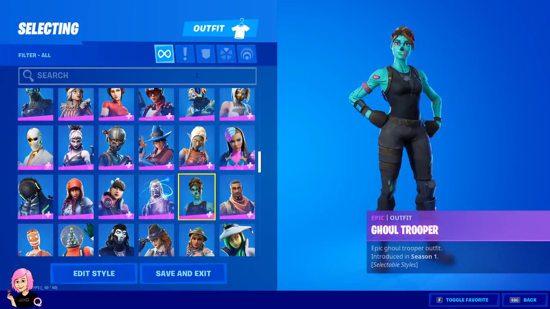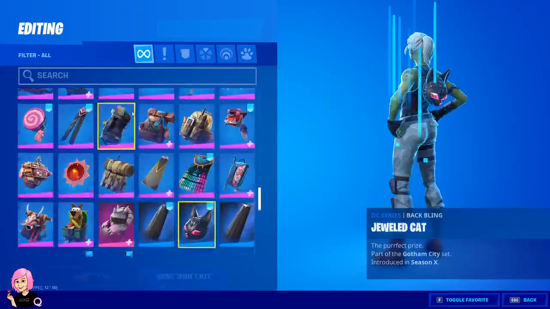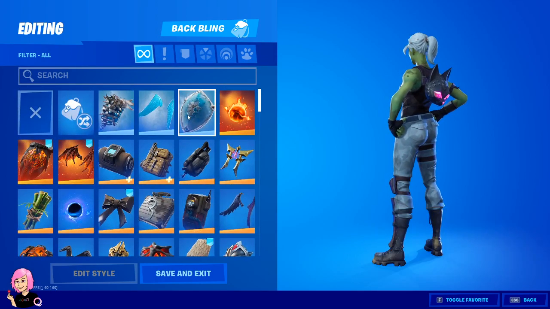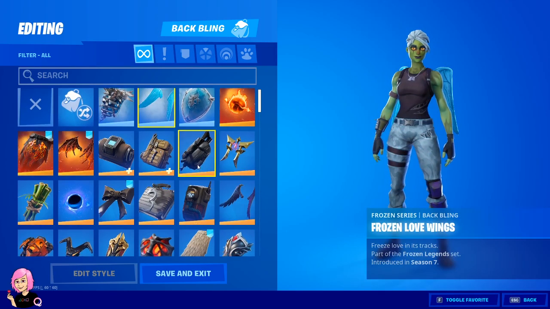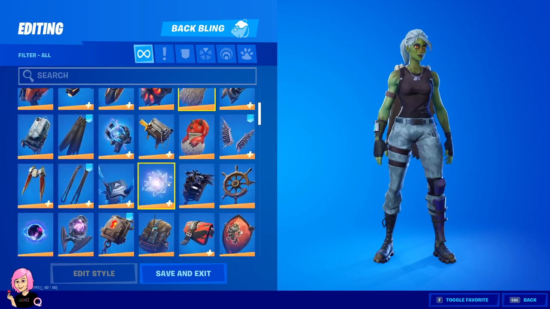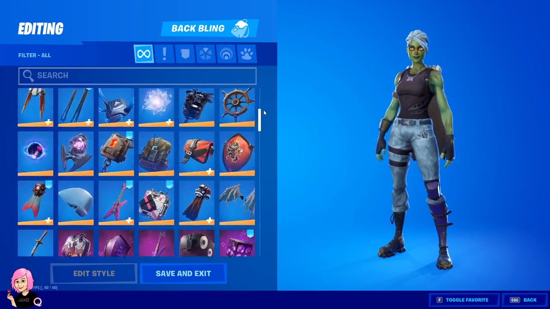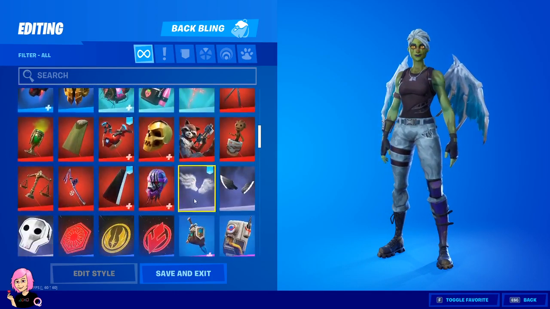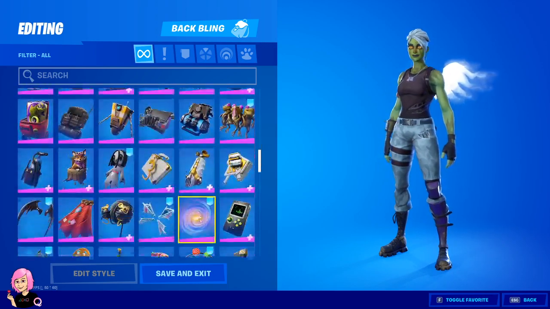For the zombie styles, anything white I noticed goes with her, for example the white and the frozen ones, the frozen bundle with her look. Anything white because her hair is white, so I feel like that's what fits her. And this one too, look at this one, where is it? Yeah, there we go. Anything that relates to white or ice fits the skin.